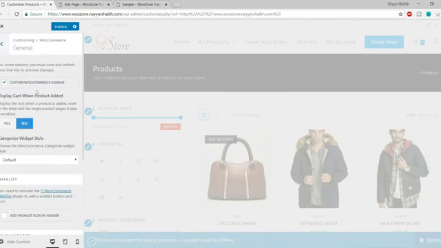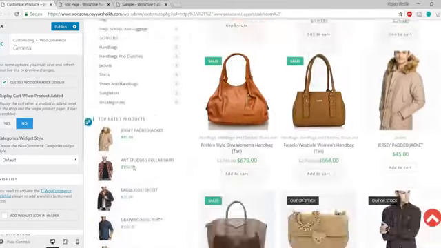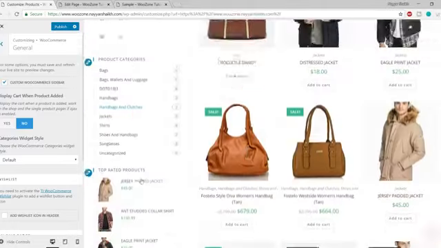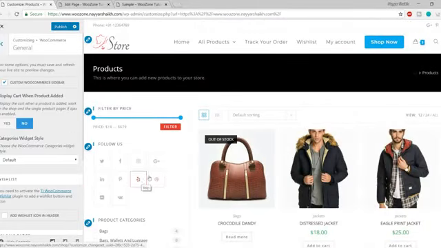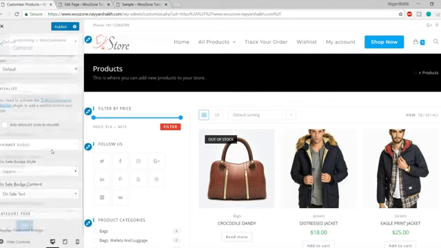Okay, then we have general WooCommerce settings. You can have a custom WooCommerce sidebar like we have, as you can see, a different sidebar for the WooCommerce page, and you can control all these things. Okay, if you want to learn more about that, watch the video which is linked here. The link of that video is given in the video description below. Now you can change the style on sale.